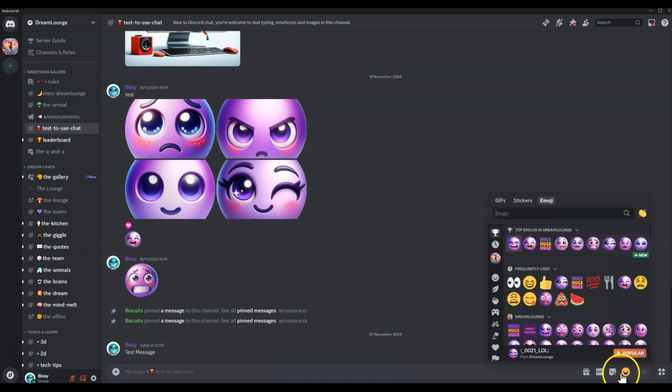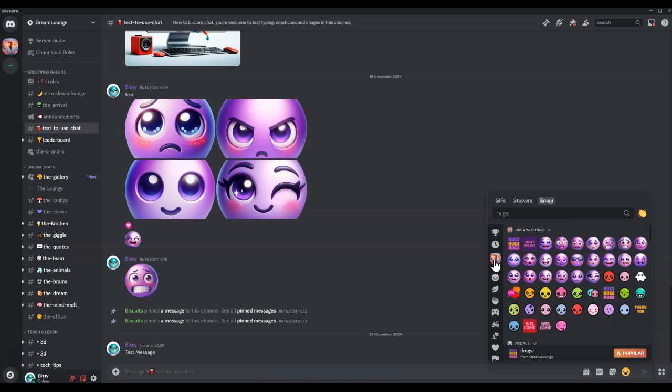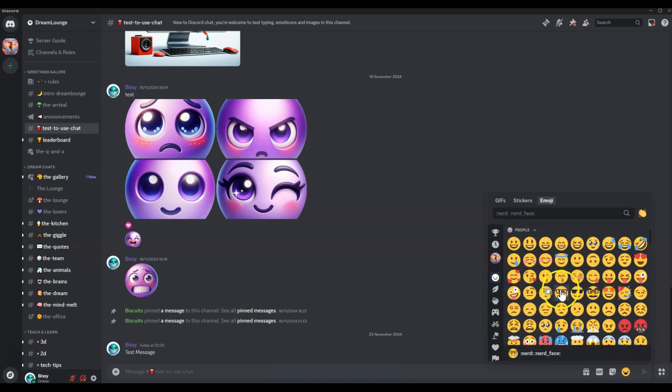For example, if you select a particular server like Dream Lounge, at the left of that pop-up, you can filter all the emoji that are unique to that server. But you can also pick other options to get the usual smileys or other themed icons.